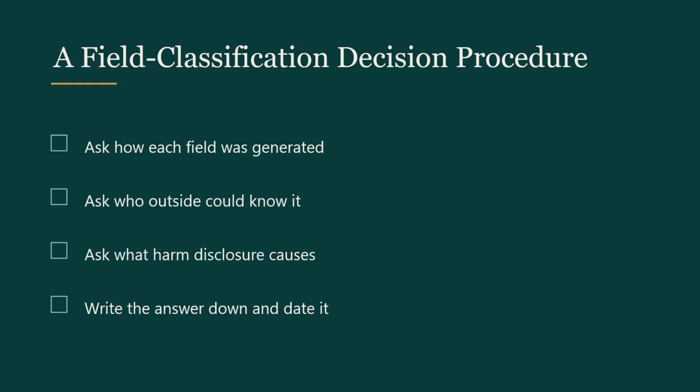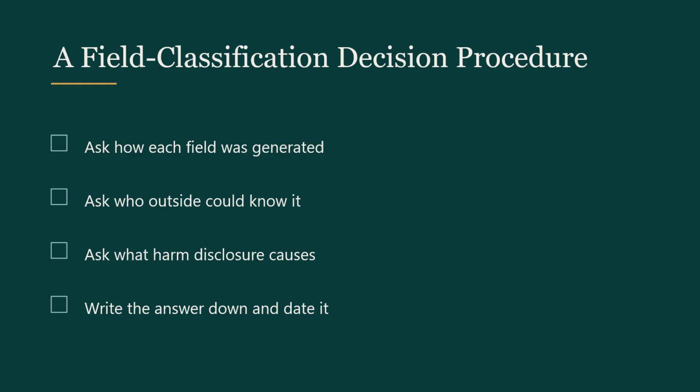Question 2. Could a person outside our organization plausibly know this value about a specific patient? If yes, it is a quasi-identifier. Neighbors know age and sex and street. Employers know absence dates. Social media knows almost everything. This question, and not your comfort level, is what makes a field a quasi-identifier.